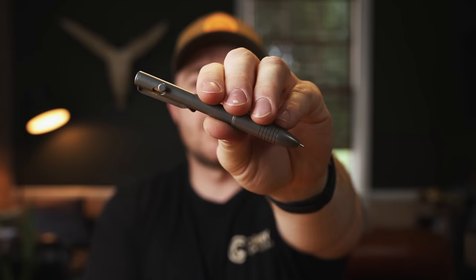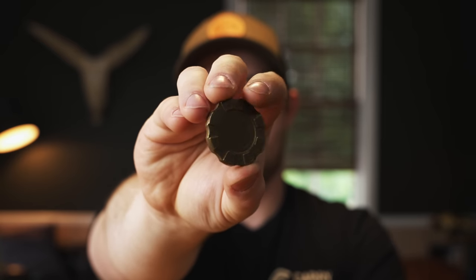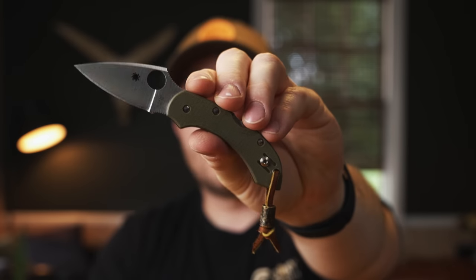Still carrying the OpenSea Leather two-tone wallet — green and caramel, I think — this is the Hubei 2.0. I did switch up to the Bolt Action from Big Idea Design. You guys have influenced me; I still have pocket trash in my pockets. I have the Northeast Oddities UPO or Unidentified Party Object with a Combat Beads bead on it, and the Celtic Kraken Hitex chip. But the knife that's been in my pocket the most this week — no joke — is one I slept on for way too long: the Spyderco Dragonfly. It's not very big, not very expensive, but it is so good. I didn't think I'd like it because it's a backlock and very small, but it's really a great knife.